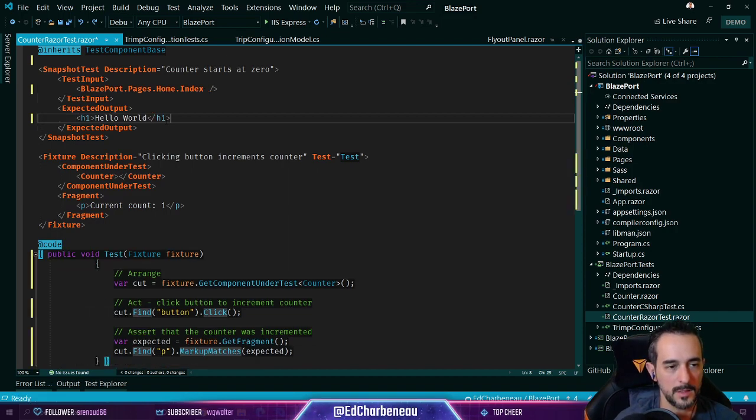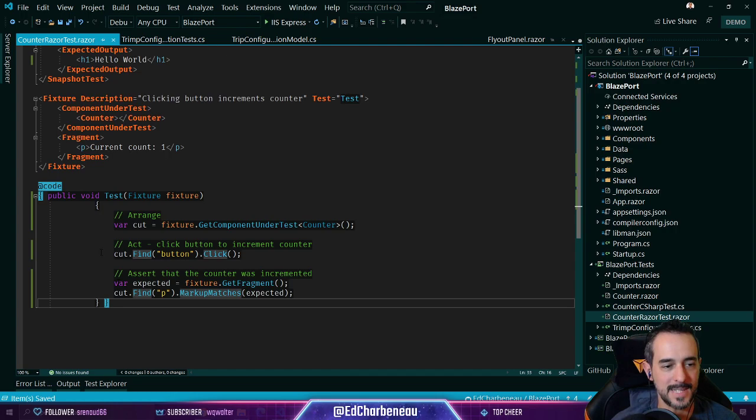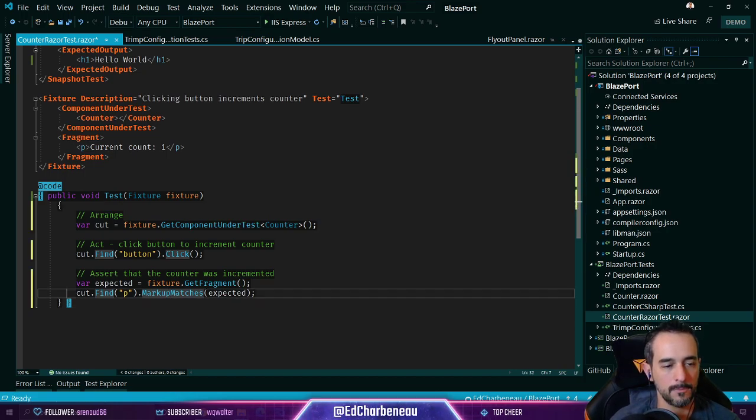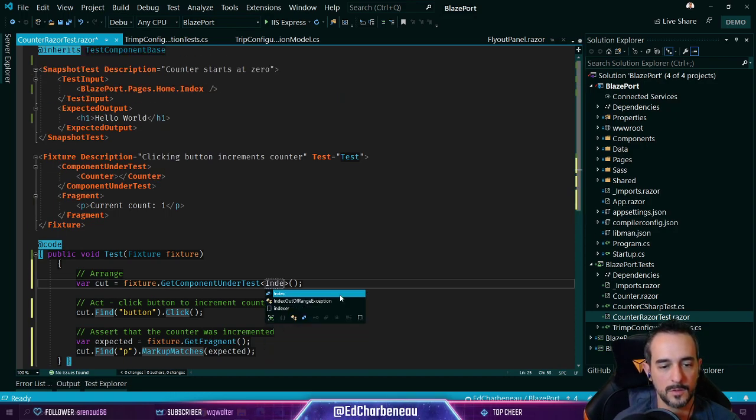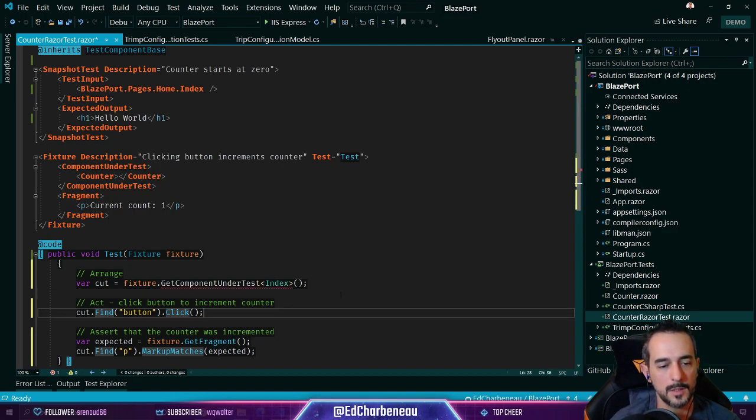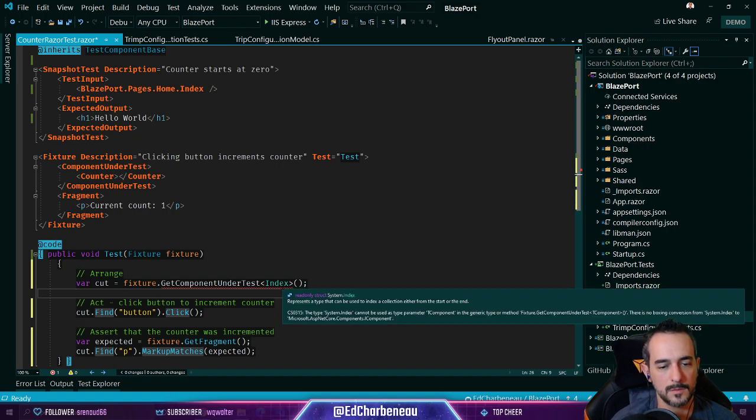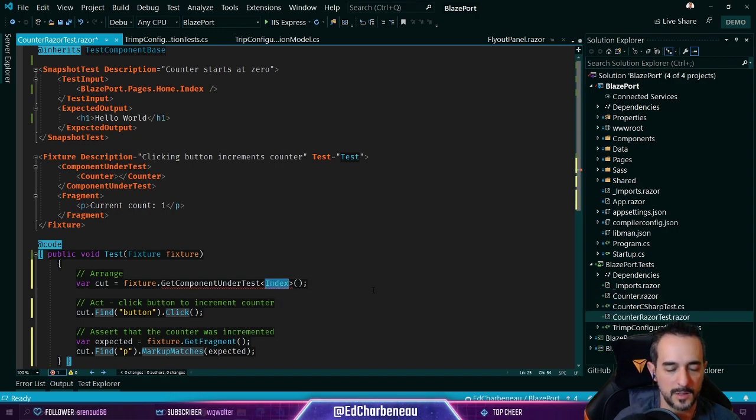So I think, all right, so let's do this. If I wanted to set up just the initialization side of this equation, component under test is going to be index. And it's throwing a fit. System.index, really?